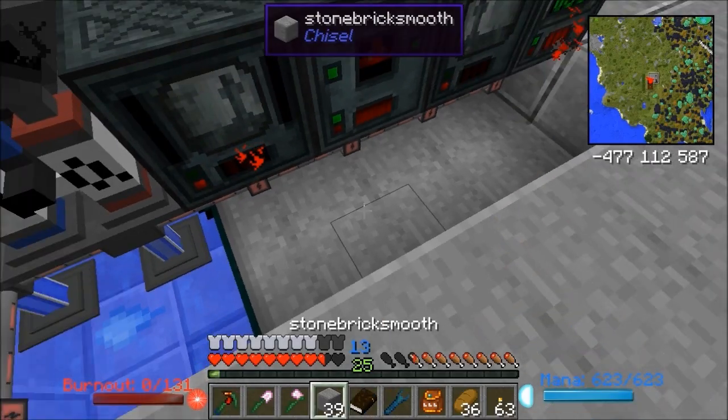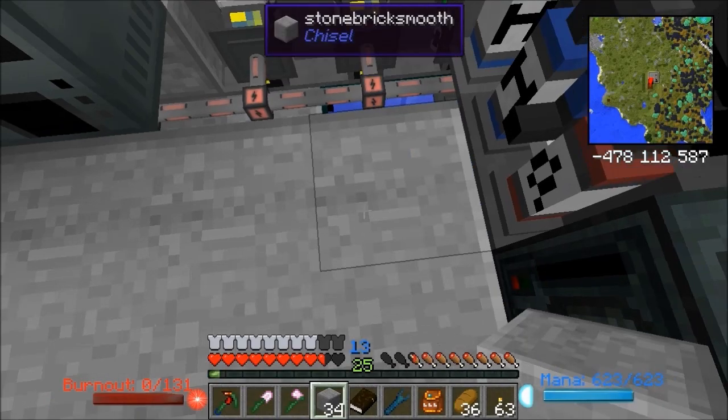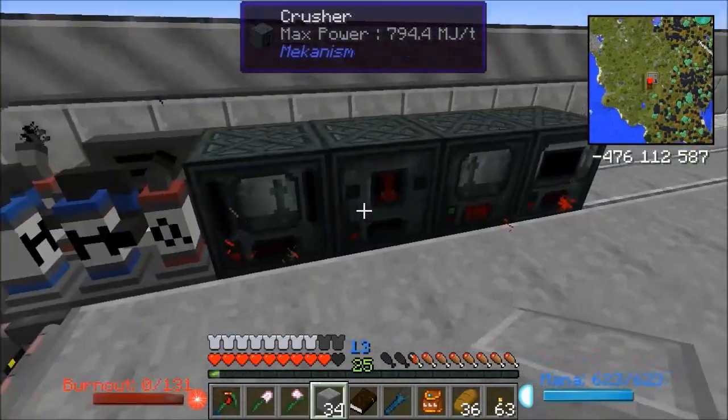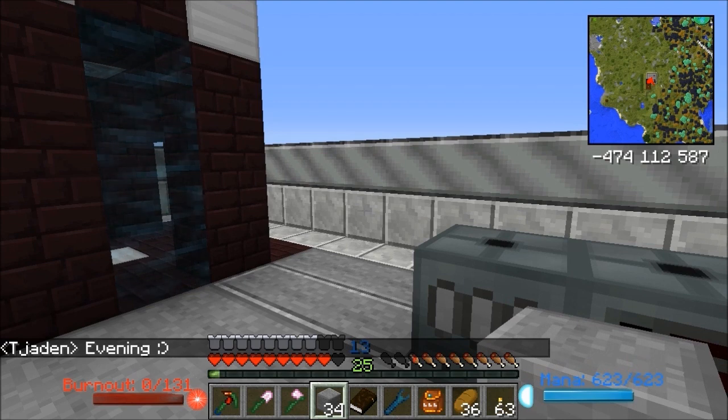I left it uncovered to show you what was going on. So we can cover all that up there. Now here, if I do put more hydrogen generators, we won't need this anyway, but just for the sake of doing it, because it's the first time I'm using this, I made the other machine that was missing.